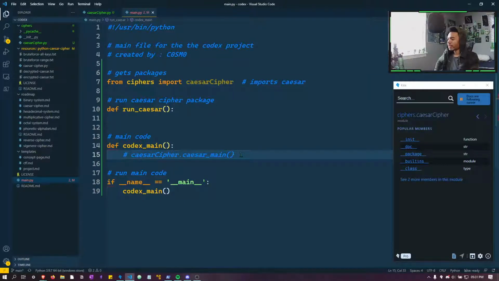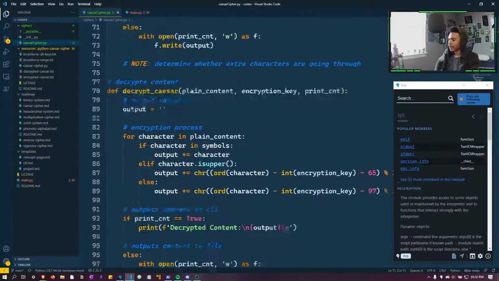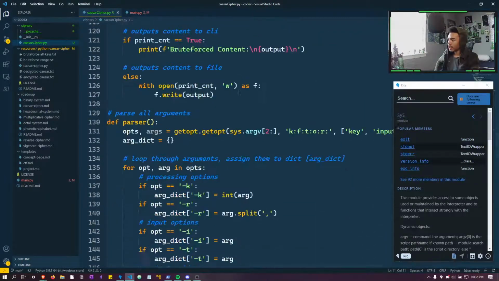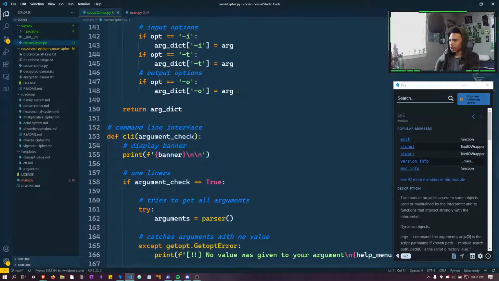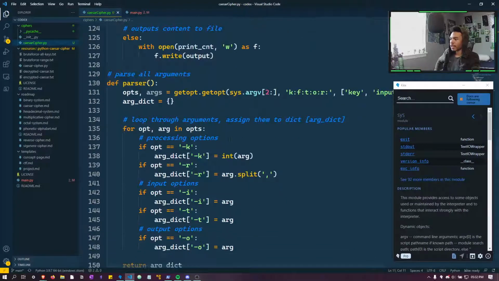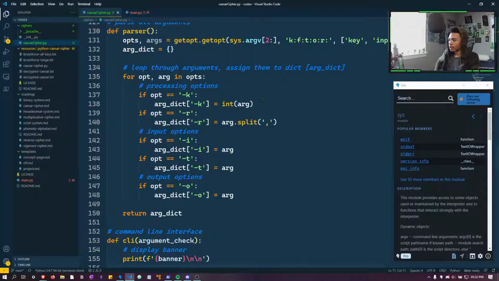All right, so what we need to do is get input from the user. How do I want to do this? Because we have one-liners set in this file, all we have to do is get input from the user saying the type of process of the cipher that they're going to do, and then all the other arguments that are included with the cipher as well. So we only need to detect one argument, right?